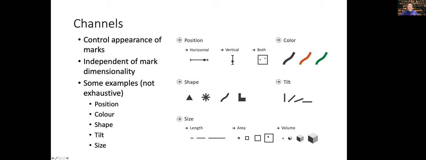The general idea is that you pick a mark, and then you pick which channel of the mark you want to change, and use that change to represent the values or attributes of the data. Depending on how many attributes you want to present, you need to use multiple channels. If you have only one attribute, you just need one channel. But if you want to show three attributes, and you have to choose three channels, then that becomes a little bit more difficult, depending on the marks you use.